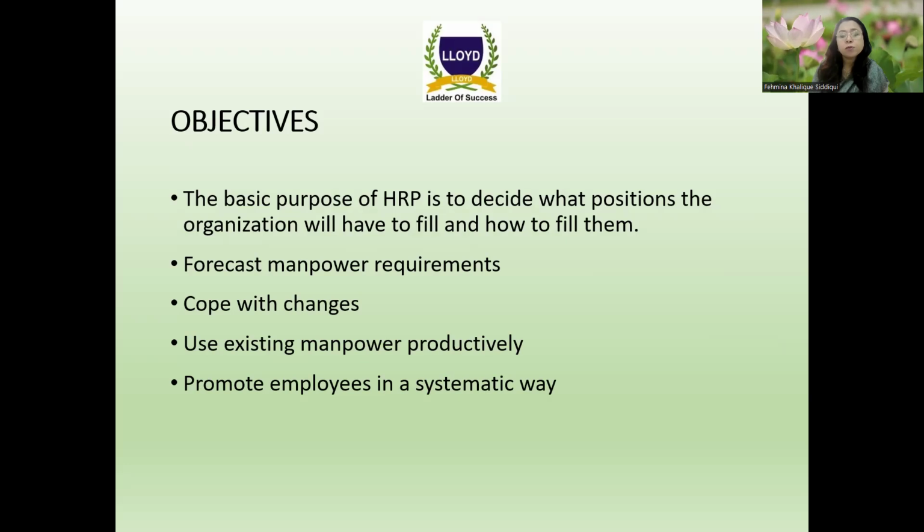Also, another objective of human resource planning is to forecast manpower requirements. So what does HR planning do? It actually helps us to understand what is going to be the need of manpower in future. And also it helps us to cope with changes, because we all are living in a volatile market. We all are living in a VUCA world where things keep changing, and the business dynamics also keep changing depending on the economy, depending on the recession, depending on new technological advancements. So there are so many changes that are happening in an organization. And in order to cope with these changes, there is always a change in the requirement of manpower. More manpower can be required in new technological areas, or we need to downsize the manpower which is being replaced by technology and machines. So we need to make changes.